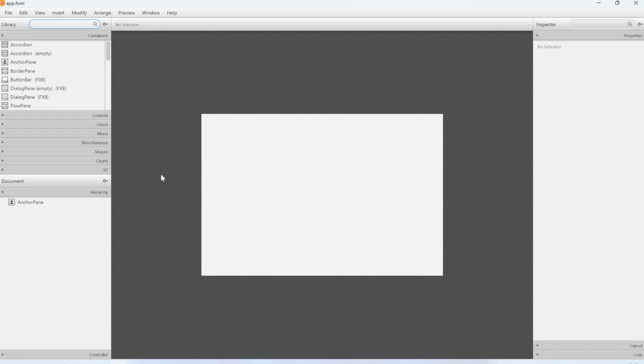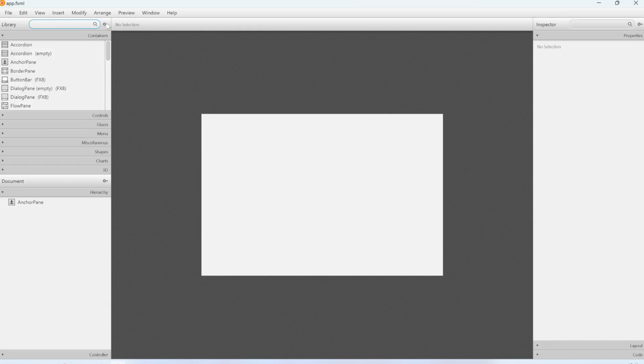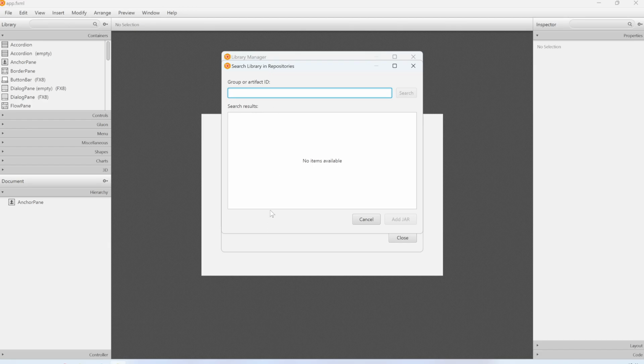The way you do that in Scenebuilder is very counterintuitive to me. You would think you should include or import, but it's not really here. For some reason you have this very tiny cogwheel up here that you have to press, and then you have to use this JAR/FXML manager. I think it's weird that it's here. It could be here, but then definitely also in the top menu. But that's another story. So in here I can see all the libraries I installed, which is nothing. So what I'm going to do is search repositories, and fortunately it can search the Maven repositories real easily.